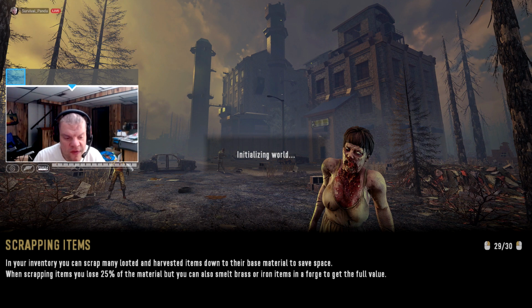Scrapping items. In your inventory, you can scrap many looted and harvested items down to their base material to save space. When scrapping items, you lose 25% of the material, but you can also smelt brass or iron items, which will force you to get the full value.